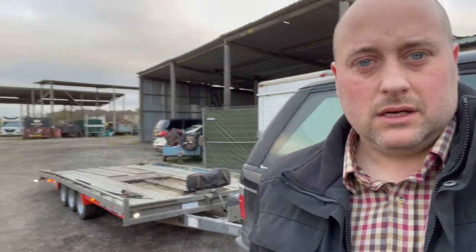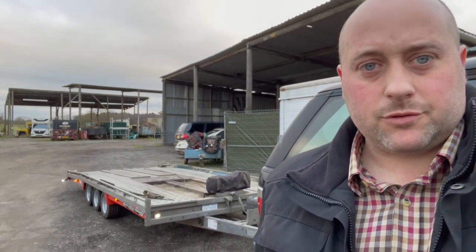Morning. Bit of a different one today. I've washed the trailer. I don't think I've ever hand washed my trailer before, but we've got some Land Rover royalty today. Got a couple to pick up, so come with us.